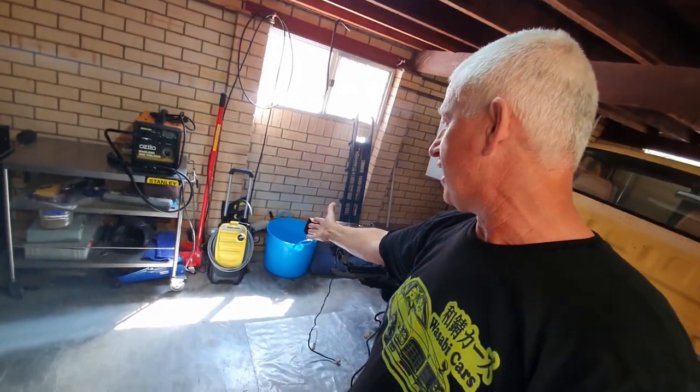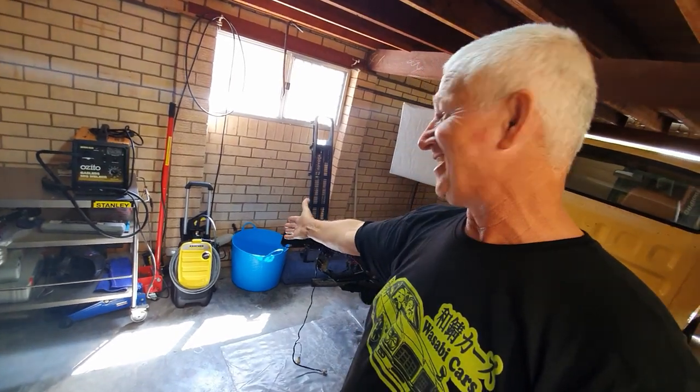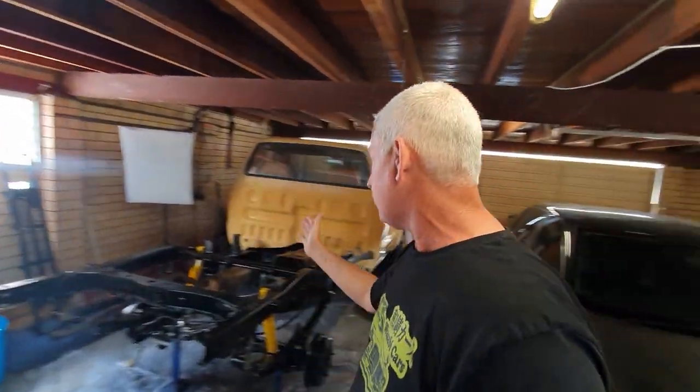Today's episode, I'm continuing with sandblasting, but a little bit different. I've gone and bought the big Karcher. I think I may have mentioned that. We've got the 2,600 PSI Karcher now with more liters per minute, and I'm hoping that will work with the sandblasting attachment that I did the chassis with on the truck.